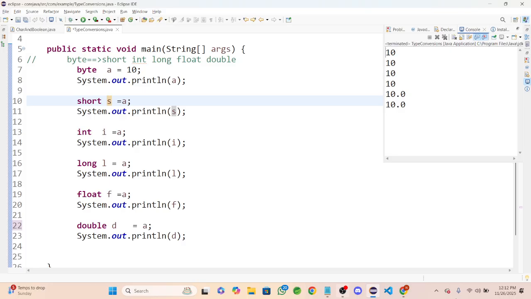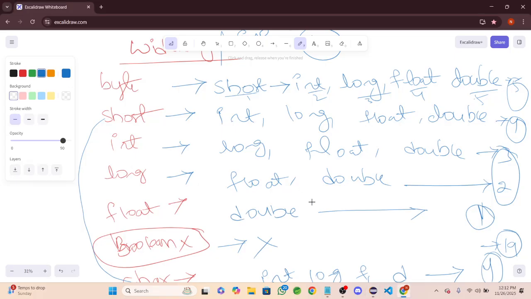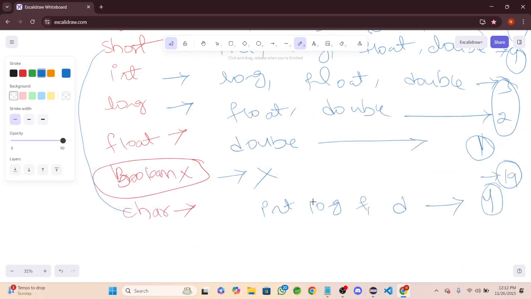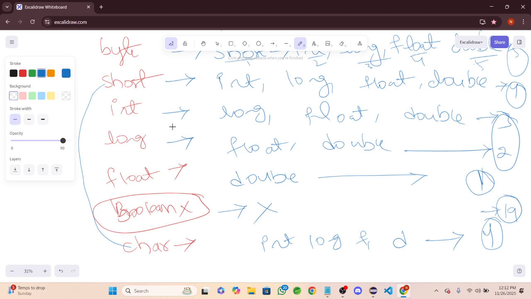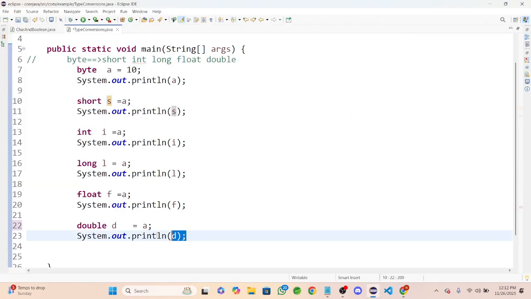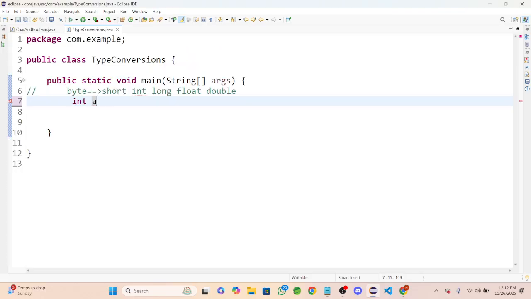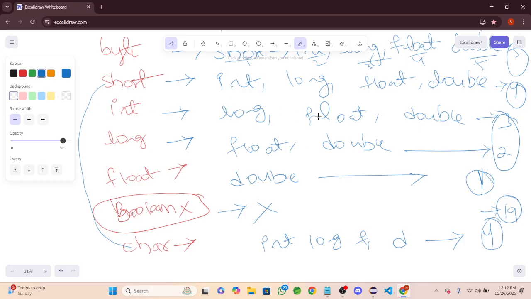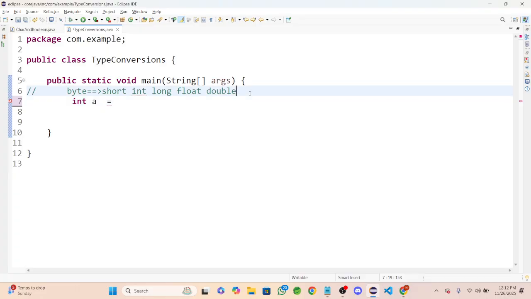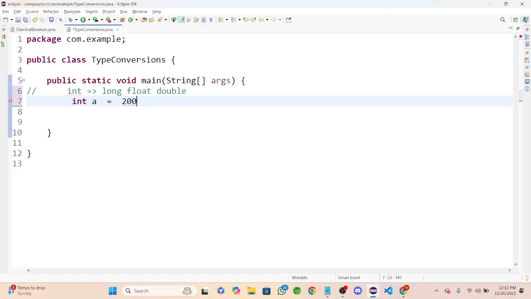And in a similar way, if you take the int data type, int can be converted into long, float, double, right? Let's take int a is equal to 200.